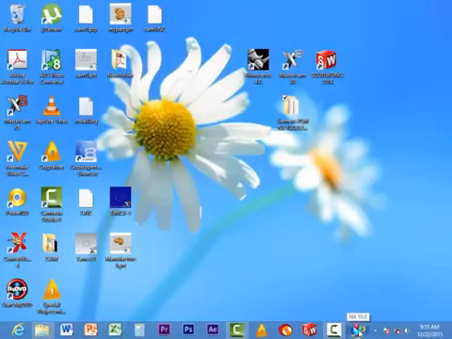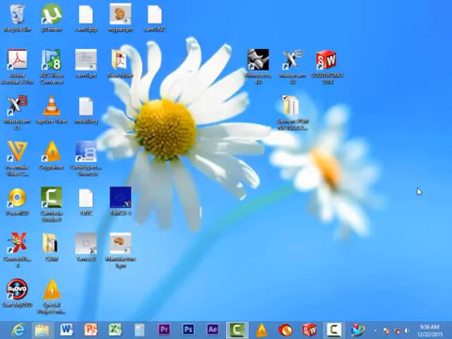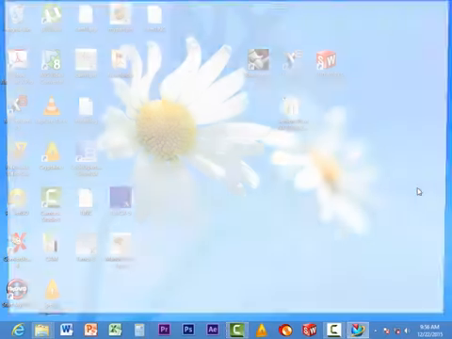And I'm going to see NX right down here, pinned to my taskbar. When I click on this, NX is supposed to start. Alright, we're waiting for it. It's coming up. Voila. Once you see this screen, you're good to go. If your licensing server is not functioning correctly, you will not see this screen. And so once you see this screen, you can actually start rejoicing because NX is starting up, and it will.